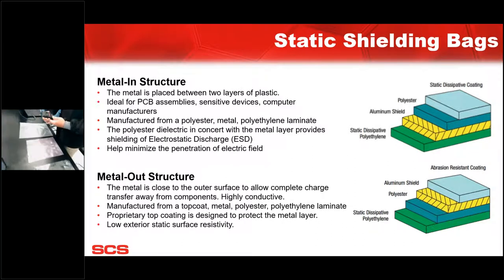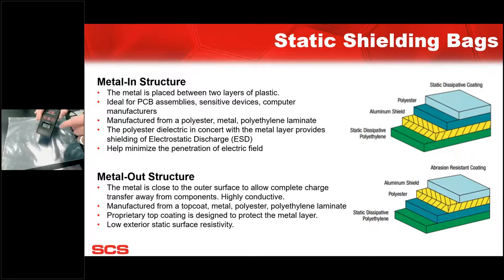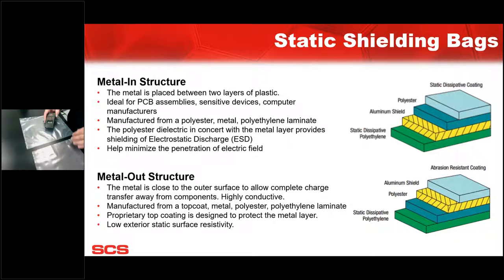Using the field meter, we'll try to make sure we have a good view. If I use any type of force or abrasion against a standard poly bag, you'll see here, I'm just going to charge this up with tribo charging. It's my hand against an untreated plastic. And you can see almost immediately we get 1,000 volts. That's 1,000 volts on that bag, which as you can imagine, will just destroy a sensitive component. If we go next door to that, we currently have 0.03 volts.